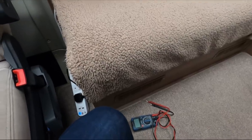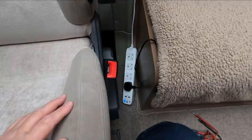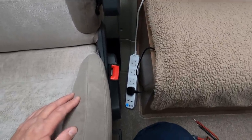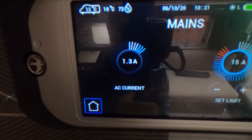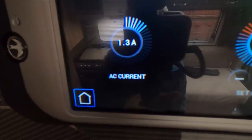It's charging under the sofa — there's plenty of ventilation, there's a vent there and a vent there. It would be a good idea to get a plug inside the cupboard rather than relying on an extension lead. You can hardly hear it under the sofa — it's quieter than the heating fan. When we're on a campsite we can charge it up on the mains, so if we go out for the day we'll have a fully charged power unit. According to the supply monitor it's using about 1.3 amps to charge.